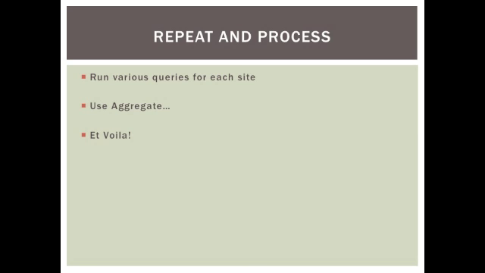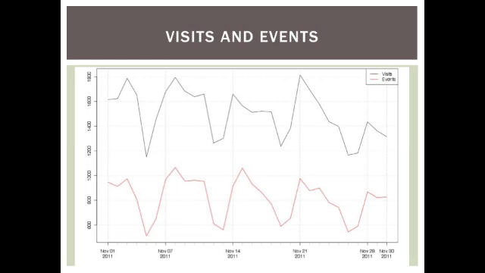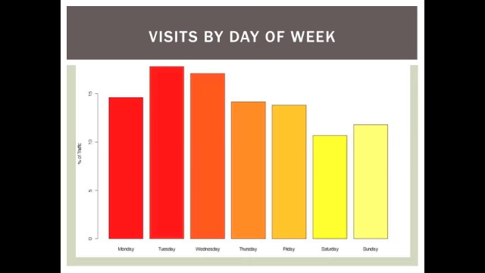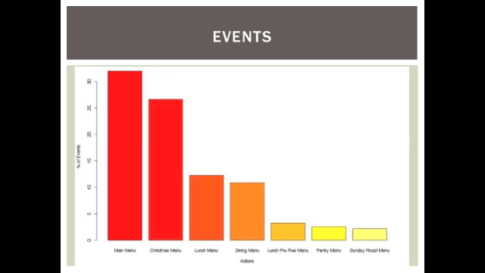Visits and events, counts by day across all sites. Very high correlation between the two. More visits equals more action. Looks like Monday would be the best day to post information about upcoming weekend events. And, as they had hoped, the new Christmas menu was highly downloaded, nearly as much as the main menu.